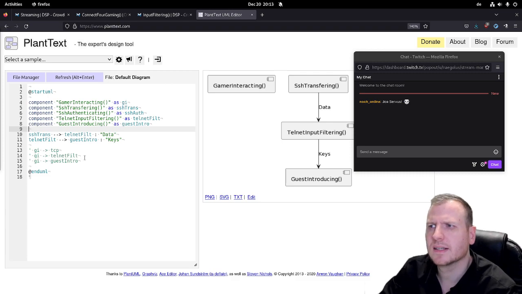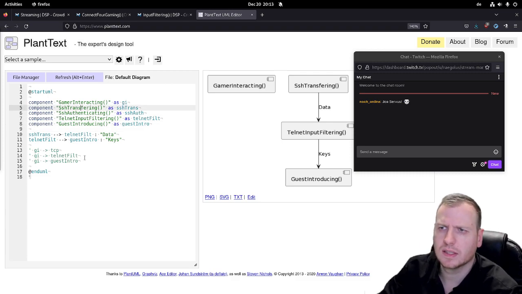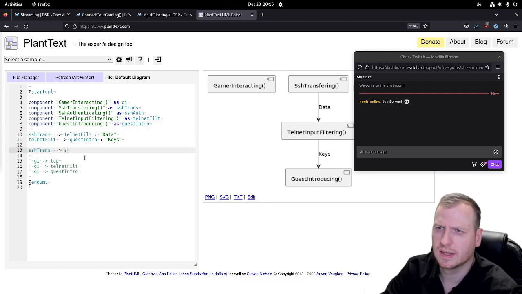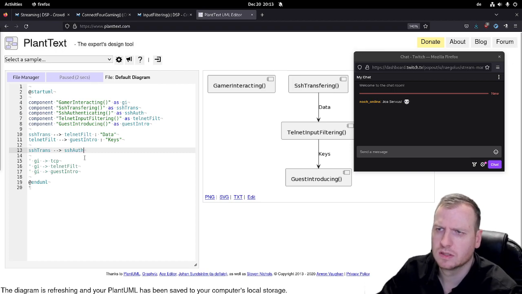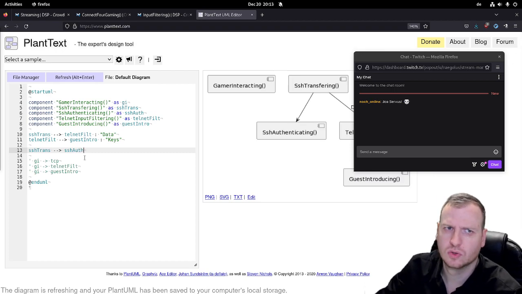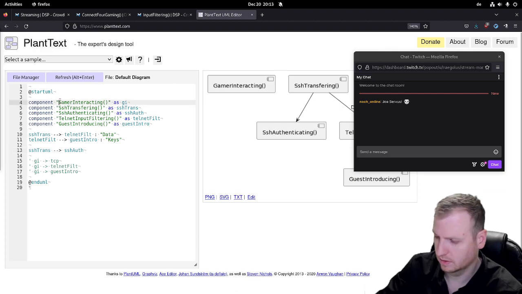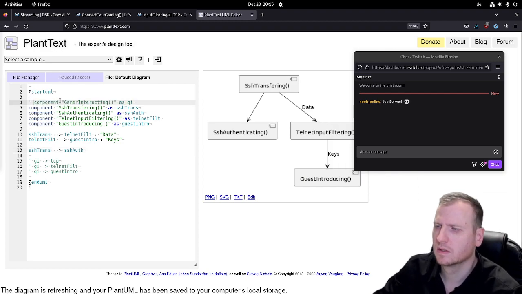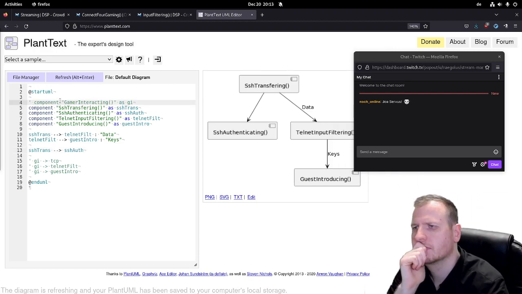The SSH transferring process is connected to the SSH authentication.